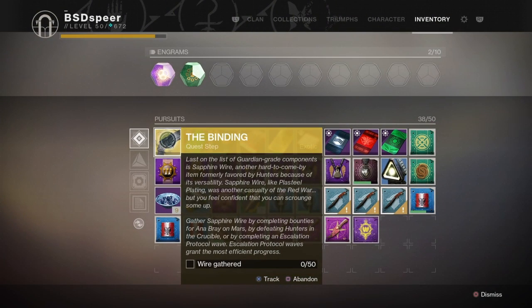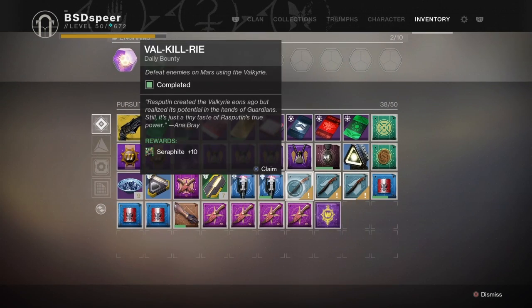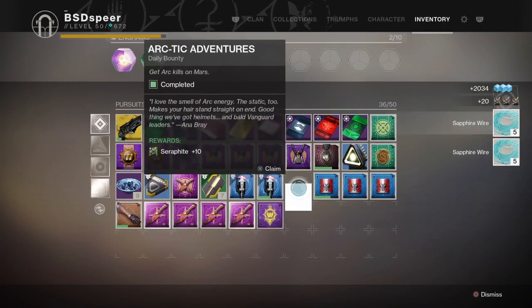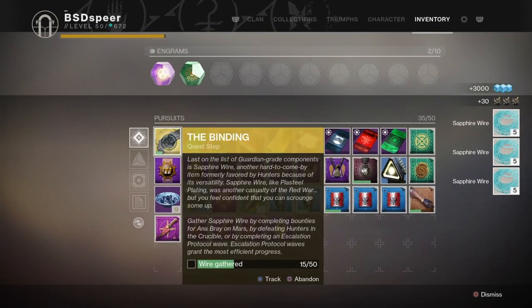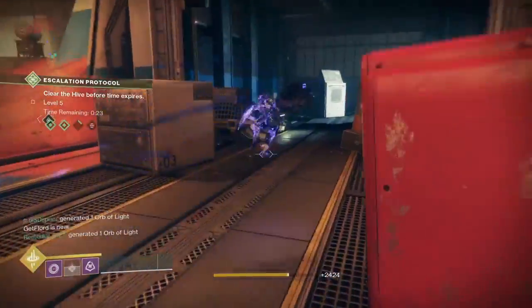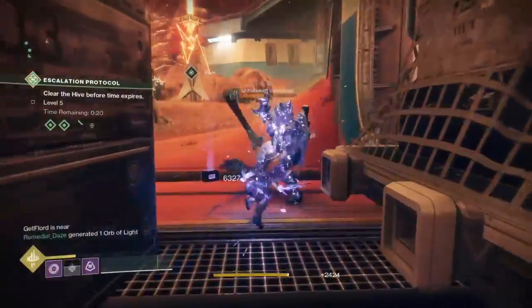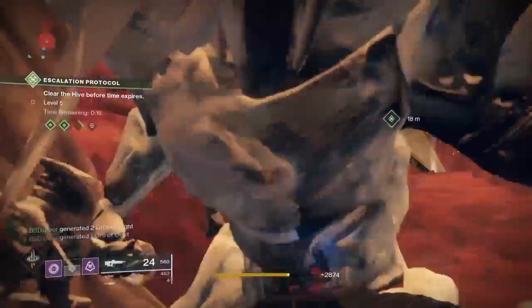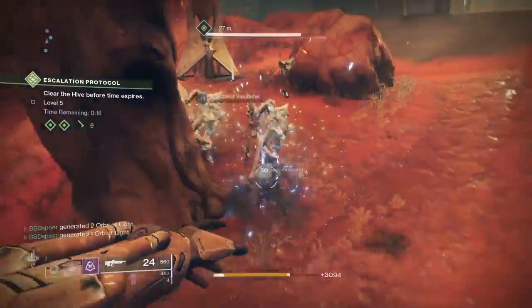Now the next quest step is going to be the Binding. This is basically similar to the previous 2, except this time you're collecting Sapphire Wire. Now Sapphire Wire can be found by completing daily bounties on Mars, killing hunters in the Crucible, or farming waves of EP. Now personally, farming waves of EP is probably going to be the fastest route, and I would actually suggest doing this solo, as it's going to be a little bit easier.